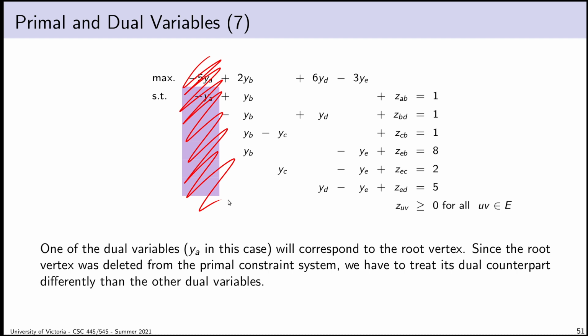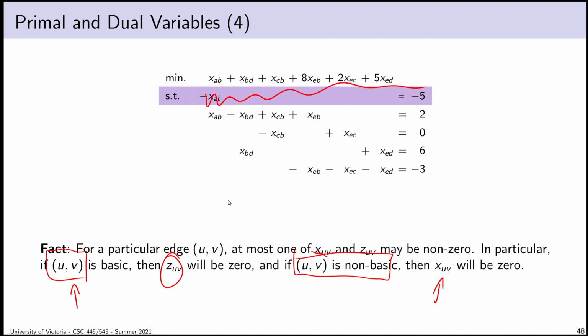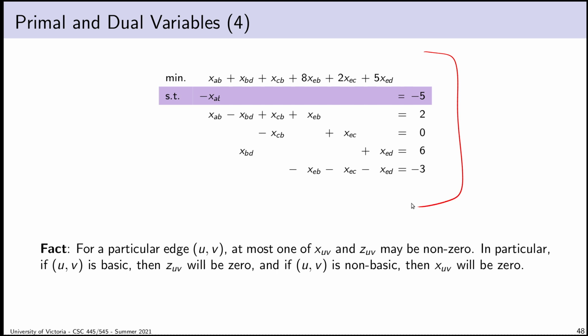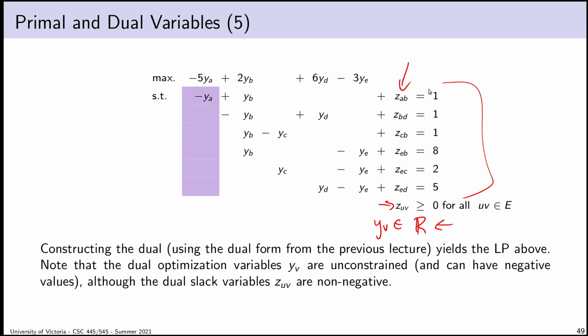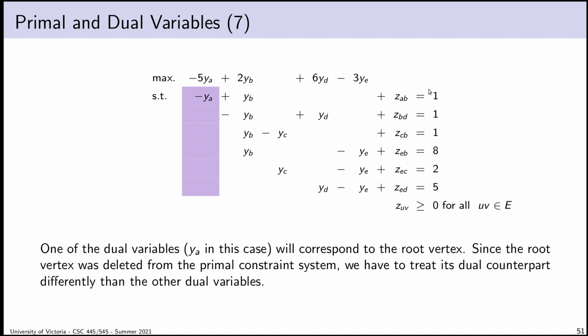to that. On the other hand, it's good to know that this column would exist if we hadn't deleted the row, because we want to see the correspondence. We know that if we go way back, this is the full system of equations that we derived. We deduced that we don't need one of the equations, but we still care about the interplay between the different equations. So what do we do to the dual to try and ameliorate this? Like, what do we do to account for this column being missing?